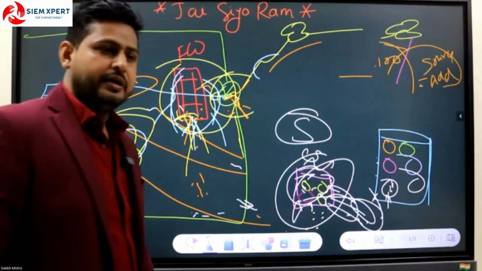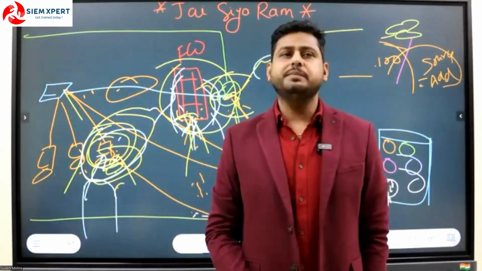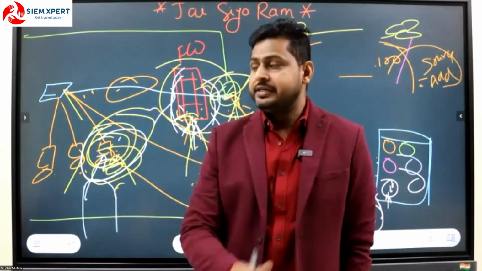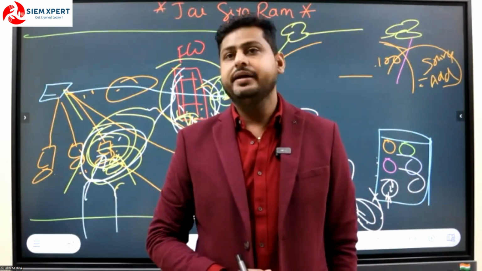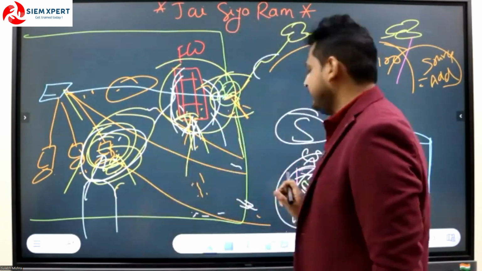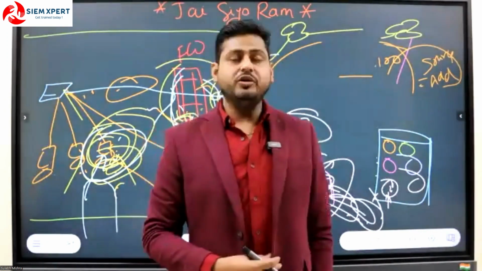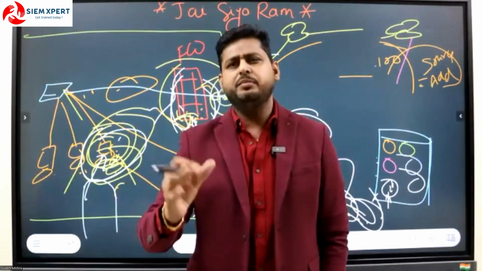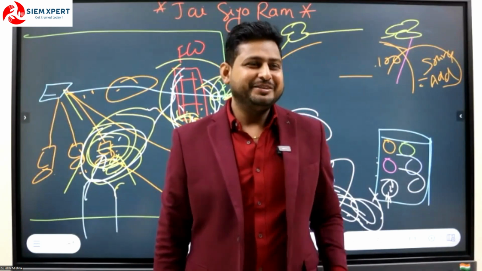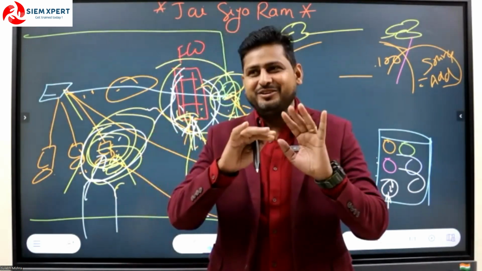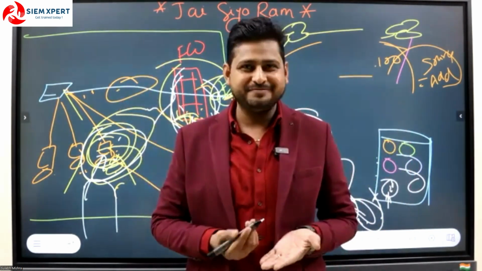So your SIEM collects the real-time logs from network devices, security devices, servers, applications, databases, etc. Once it collects the logs, it normalizes them. That means unreadable format will be converted to readable format, and it keeps the logs for a long time, based on security perspective and organization requirements. Yes or no? And it enables searching and reporting features. That means you have the console, you can write the query, see the logs on the console itself, and download the logs in various formats.